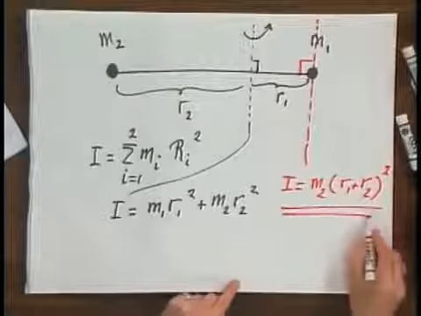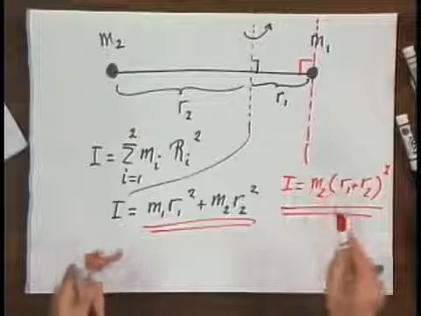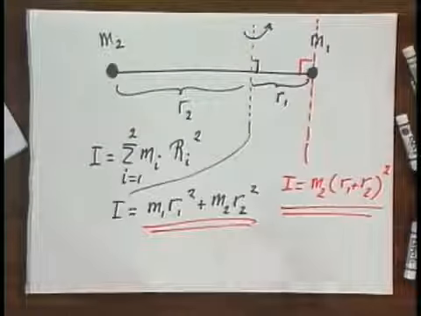And this number is different from this number. So the 2 are clearly not the same. So this shows you that moments of inertia do depend very much on which axis you choose. It's not an intrinsic property of, in this case, 2 masses. It depends on how you choose the axis.